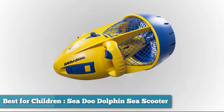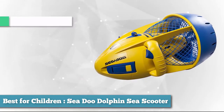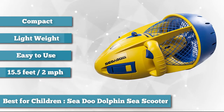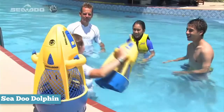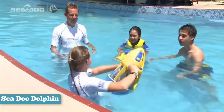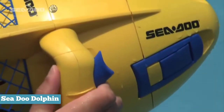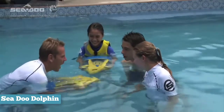Next, as best for children, we chose Sea-Doo's Dolphin Sea Scooter. The Sea-Doo Dolphin Sea Scooter provides the perfect introduction into underwater scooters for the whole family. This Sea-Doo Dolphin is right at home in the pool and at the local lake. Its compact, lightweight design and easy-to-use functions will provide hours of endless summer fun for anyone. Users will appreciate the Dolphin's lightweight design, which weighs a mere 12 pounds and is easy to carry in one hand. It has a maximum depth rating of 15.5 feet. Other details include waterproof circuitry that protects children against accidental flooding and a run time of up to one and a half hours per charge with normal use.